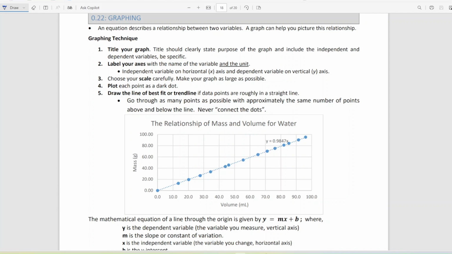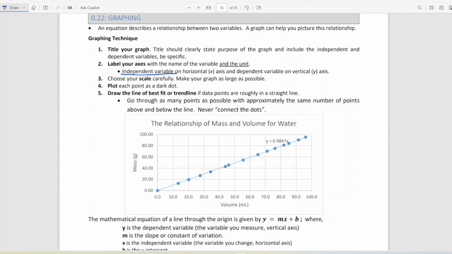And the independent variable always goes on your x-axis. Your independent variable is the variable that you can control. So for example, I'm trying to think of an easy example to explain. All I can think of is physics right now. But if you took a ball and you were dropping it from a height, and then you were looking to see how high the bounce would go, you're controlling the drop height, and then the bounce is the dependent variable. So it depends upon how high you're dropping the ball from.